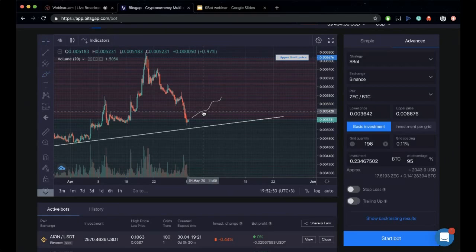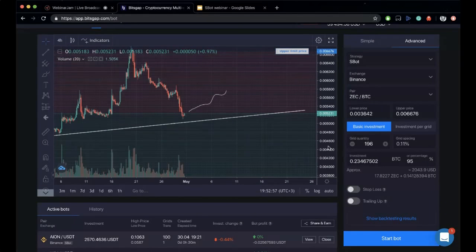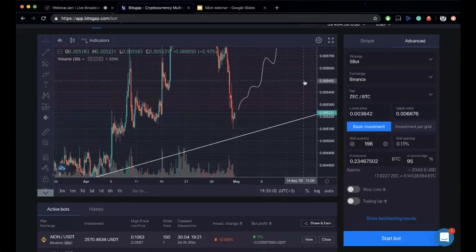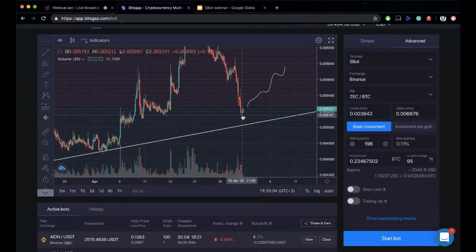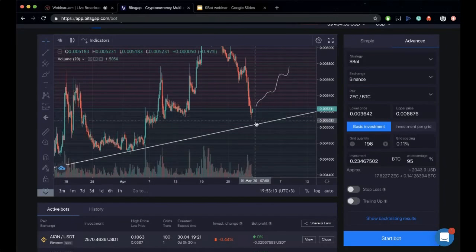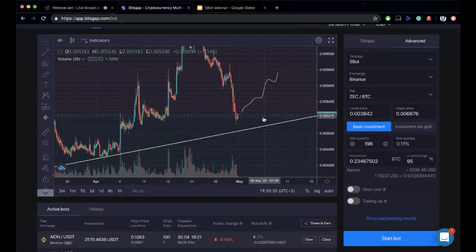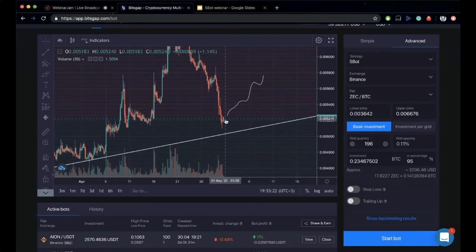Yeah. So I want to see not only the rejection, represented by this shadow of the candle, meaning that there was not enough selling pressure to push the price even lower. I see the rejection here, and I see that there is a rising formation already, but it's not enough for me. I want to see some more candles before I enter the trade.